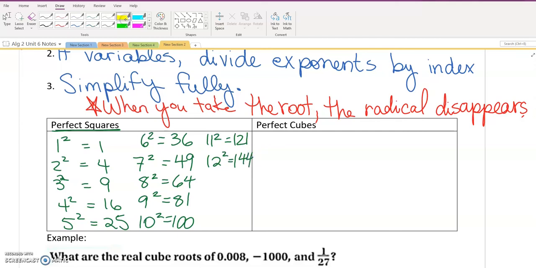I always like to highlight this portion here because all of these numbers are the perfect squares, what they equal to. If you need to know what is the perfect square of 25, you can just follow it over and say, oh, it's going to be 5. So remember, it's what they equal to. Those are your perfect squares. And now we've done our perfect squares. We're just going to do the same thing for our perfect cubes. So, what's 1 cubed?